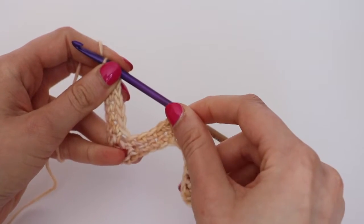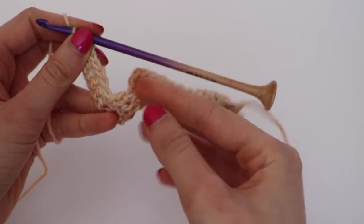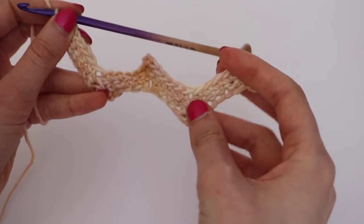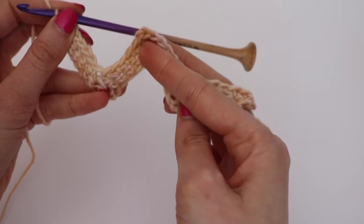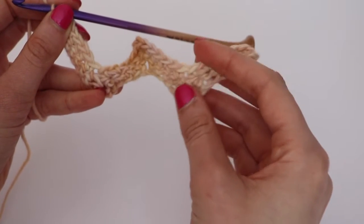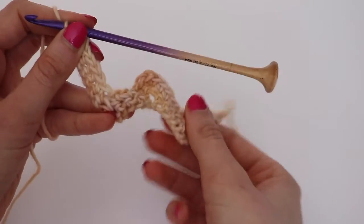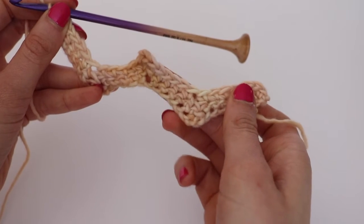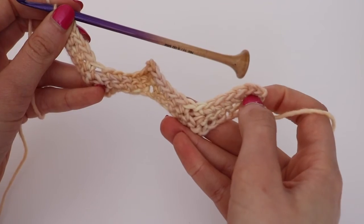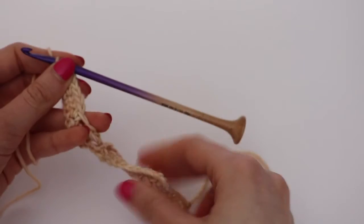if you lose count. So you can see we have just from 2 rows we already have the points forming and the dips. So the high points are where you work 3 into the same stitch, and the low points are where you skip the 2. So it will want to curl a little bit, but as you work, it'll lay flat. Continue in that way, just as done on row 2. And that is the single crochet chevron stitch.